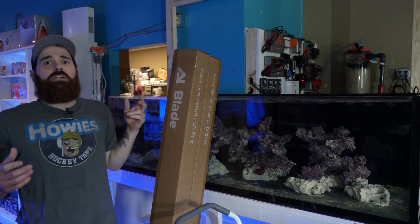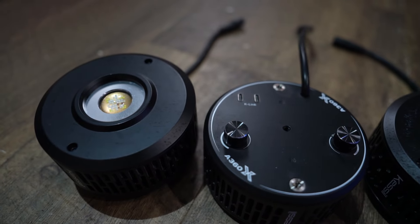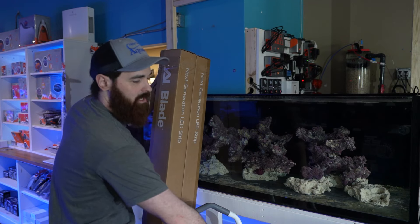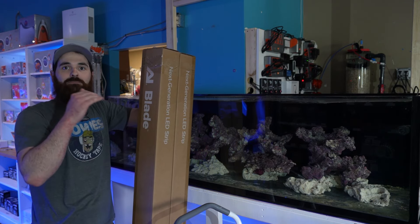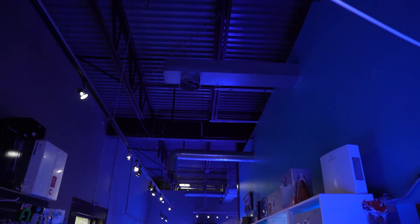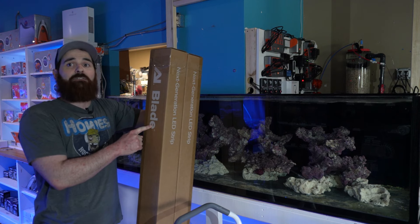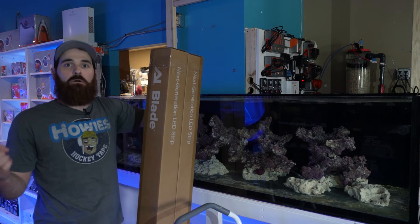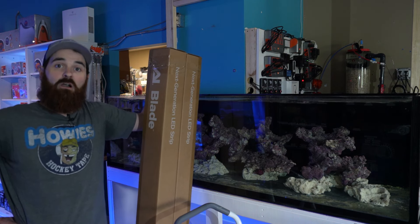With the lighting spectrum, we're going to do a mix of the old and the new. We're going to keep the Kessil A360s that they had, but do a little modification — switching from a canopy over to the Kessil mounting arms. We also like the look of the arms and didn't have room for hanging equipment at the store. We're also going to take off the T5s and upgrade to the AI Blades, which will be our supplemental lighting to get beautiful coloration and hit our PAR targets.